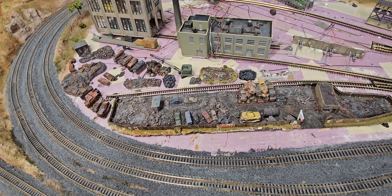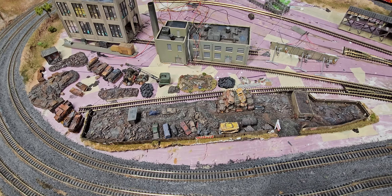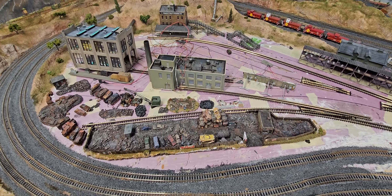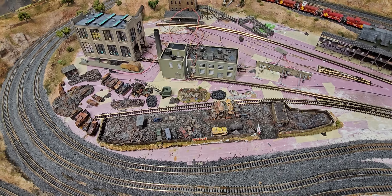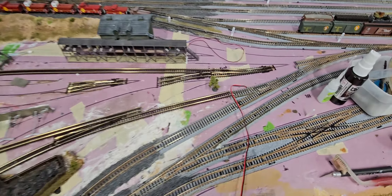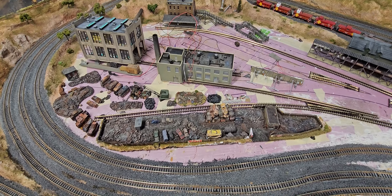That's how I made the crushed automobiles, and now I have quite a few of them in there. That stuff will kind of lay out like that — I may shuffle it around a bit so the crane can get around the yard. They usually have a goofy-looking yard vehicle with an arm or something, and I may try to scratch something like that. In general, that's how the junkyard will look. I'm going to pull up all this track and buildings and paint that area a dark brown — I just can't stand looking at that pink foam.